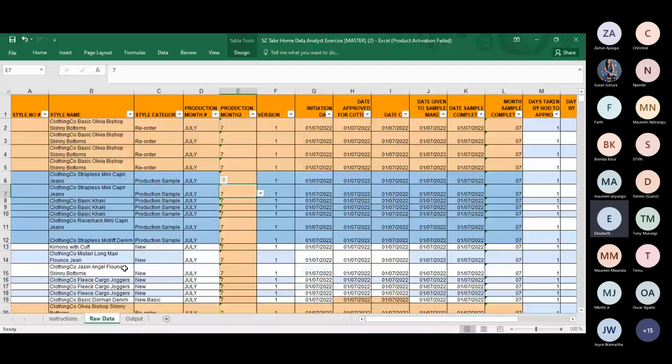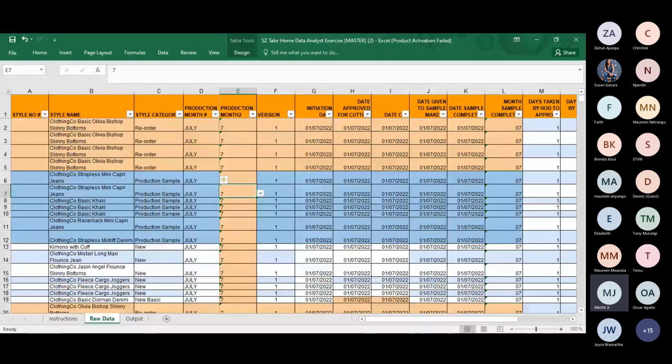The reason I chose New Basic was that when I selected all the style names with New Basic, I realized that all the style names had the word basic in the style name, like clothing core basic, dolman denim. So that's why I chose to fill it with New Basic instead of new.